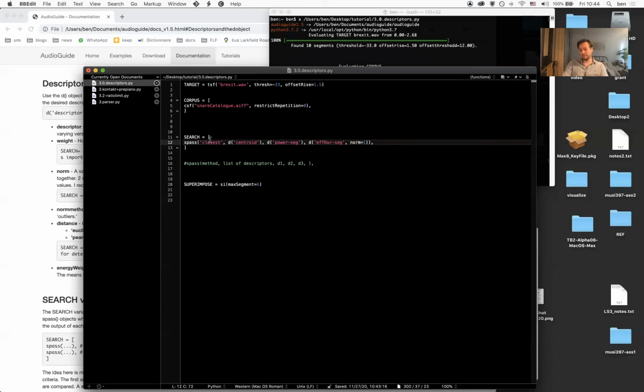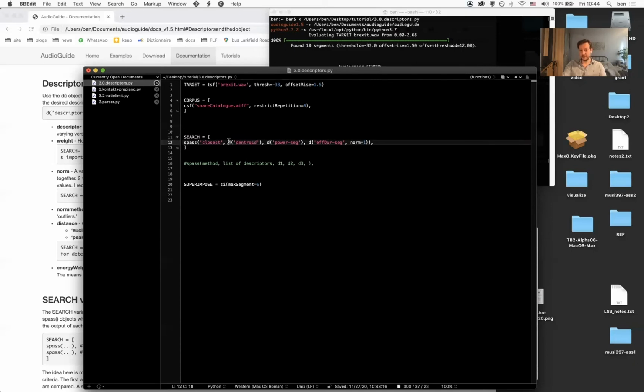The problem with having a bunch of descriptors in one search pass is that, especially if your corpus and target aren't very similar in terms of sound content, it's really hard to find good matches where all three of these yield good results. I mean, here, snare drum is so different from the voice, right? In terms of its timbral and morphological properties. It's hard to imagine finding a sound where all three of these match really well.